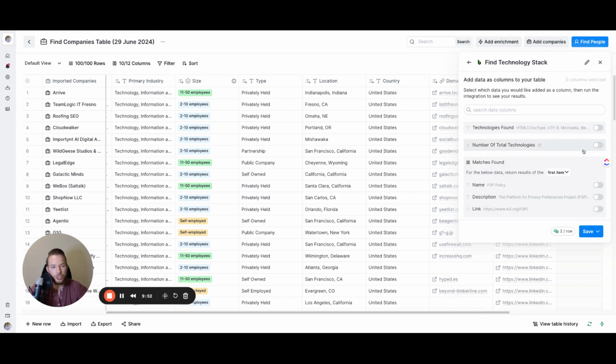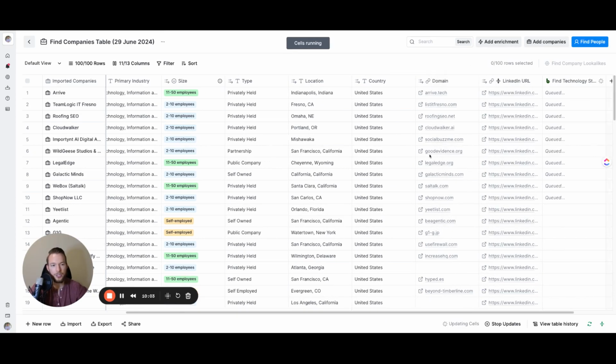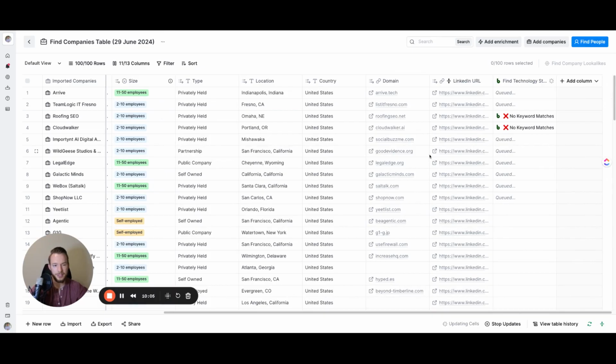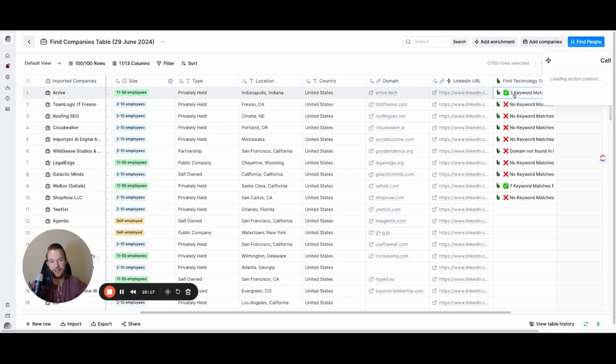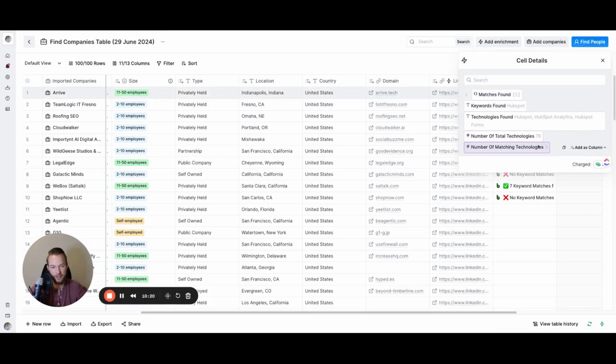Here you have an option to just push some of the fields from the integration. I'm going to show you how to do that, so this makes a little bit more sense after it runs. We'll hit save and run 10 rows, just so that we don't go through all of our Clay credits. And then we have our data here. Now see how we have no keyword matches and we have 3 keyword matches? In here, all of the data is sitting inside of these cells. Something I see a lot of people mess up on is they don't realize that if you click on this data, you'll see everything here.